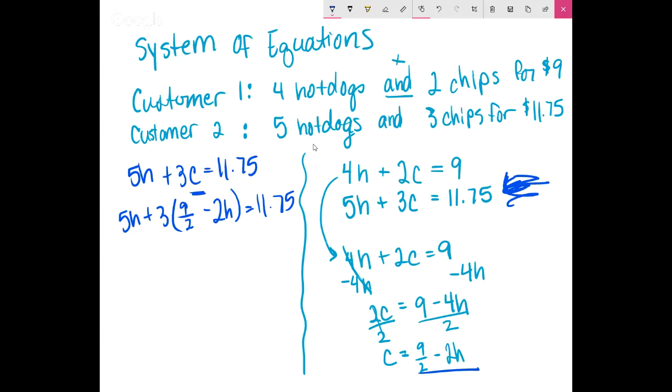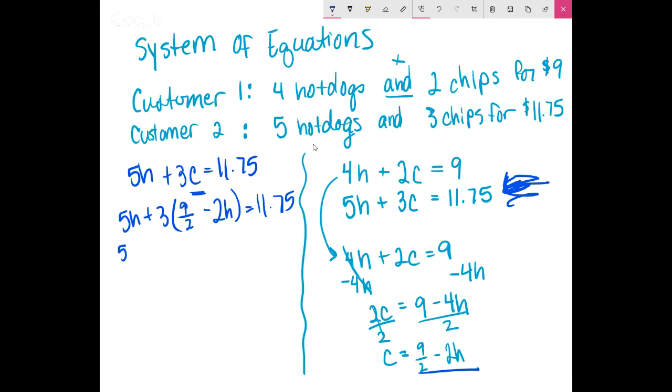Question: how many different types of variables are in this new equation right here? I just see one type of variable, and that's h. And that is the goal, because now we're going to be able to solve for h, and see how much the hot dogs cost. That's the question. Let me go back to the question. Find the cost of a hot dog. Oh, yes. We landed right there. Find the cost of a hot dog. Okay, so that's why we use the substitution method, so that we can isolate one variable in the equation.